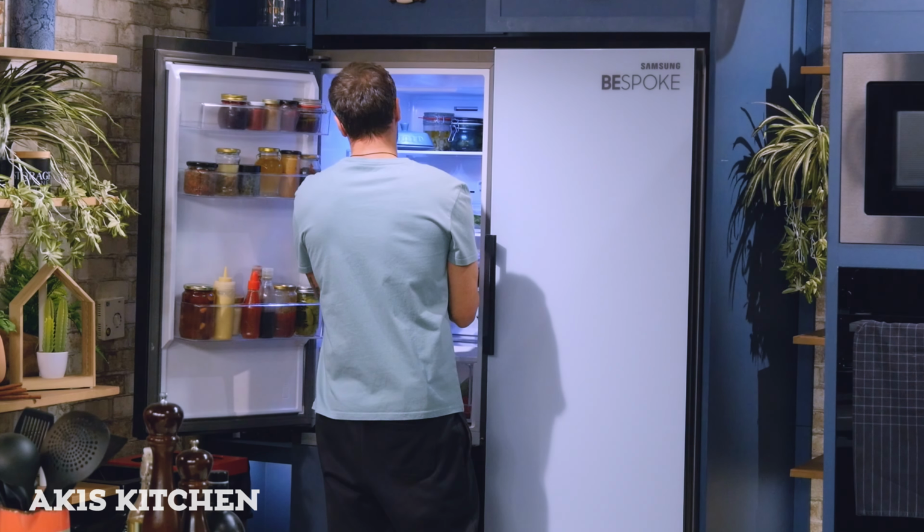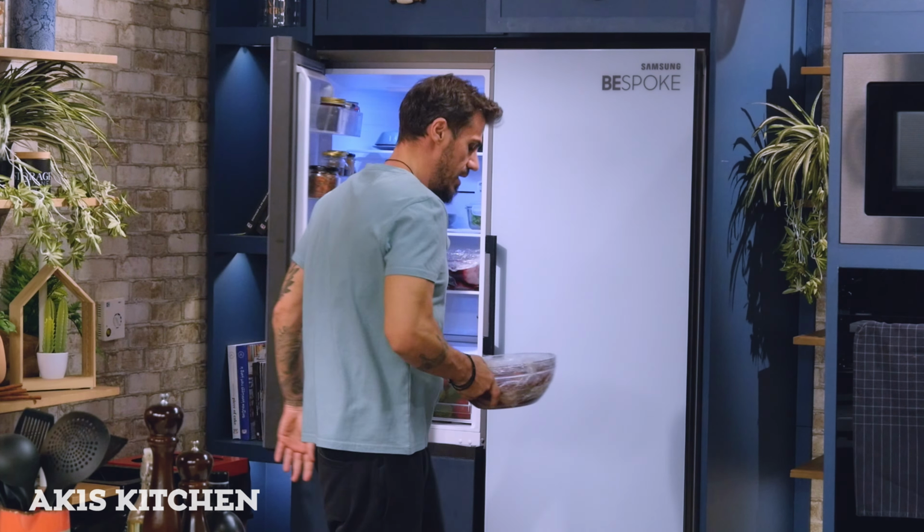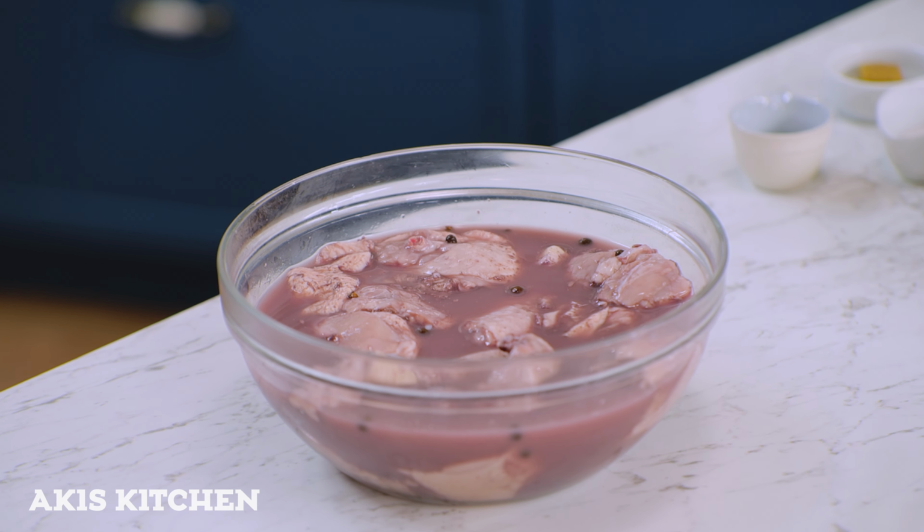And I have prepared another one for you guys. And look at this. This is the color of the wine after 24 hours and the color of the chicken after 24 hours. As you can see, everything is marinated to perfection.